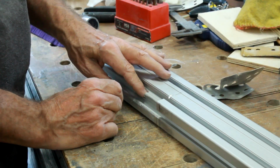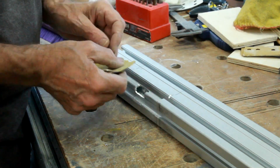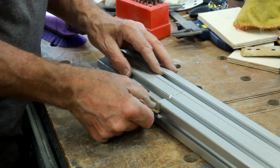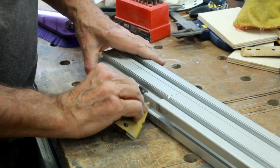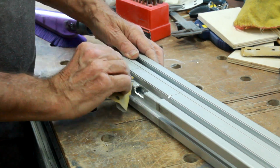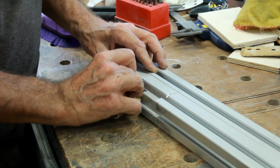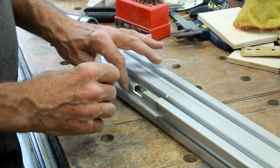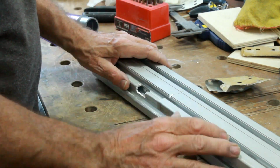I've just hacked out the space for the clip on the board, so that should just about sort that piece out. So I'm just smoothing off all the aluminium where it's been cut, so that it's relatively good looking. We'll just tidy it up with a file, and then we can carry on and put this piece together with the rest of the framing.